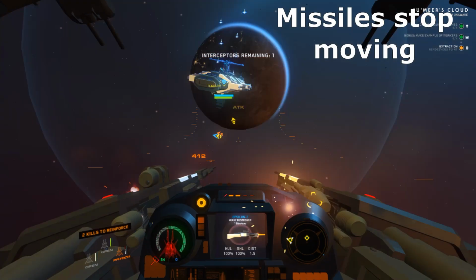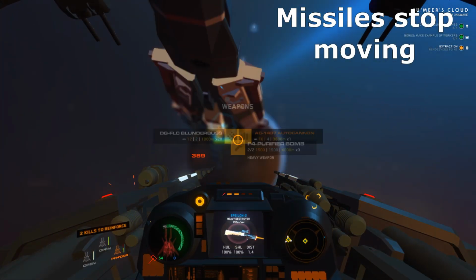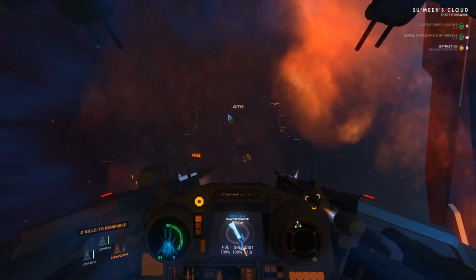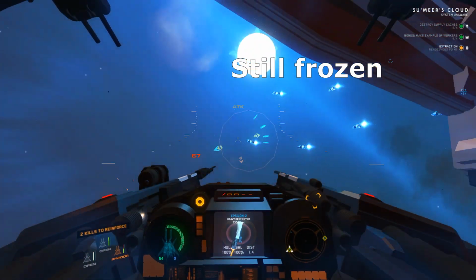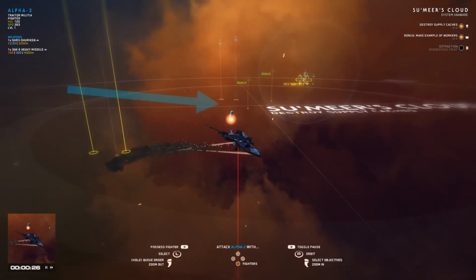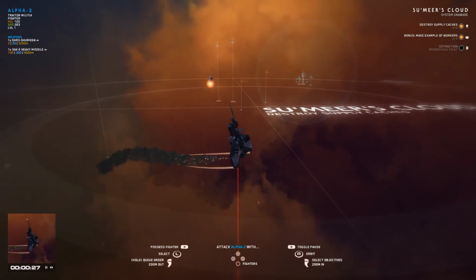This is just a glitch. I'm not sure if it's due to the missiles having trouble targeting me after I made my gap jump, but the missiles are frozen in place until they time out and explode in this clip. Did you know that enemy pilots can eject from their ships? Not just the flagship captains.